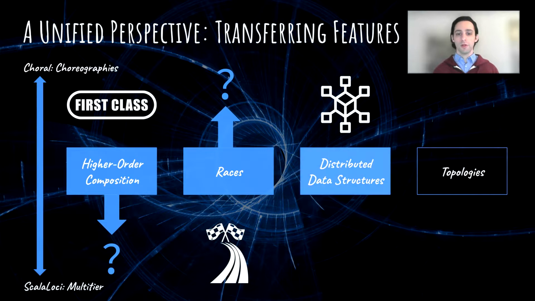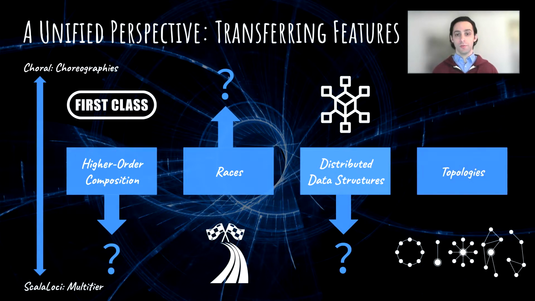Distributed data structures can be easily written in Choral as a single cohesive entity without the need of a centralized orchestrator. This is thanks to the global viewpoint, which allows the type system to track distribution and ensure that the correlation between distributed components of a data structure is preserved through the execution of a choreography. Scala-Loci lacks an equivalent feature and only supports local data structures. Similar to higher order, the main challenge remains how to reconcile the global and local viewpoints in multi-tier programs.